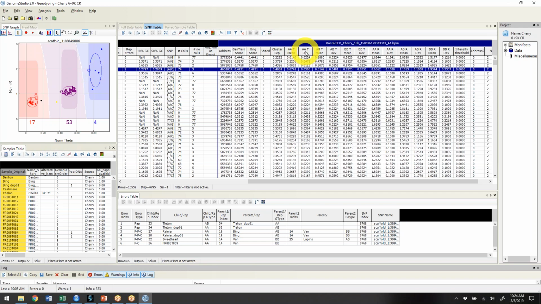And then similarly, the AA T dev and the AA R dev is how much that value deviates within a single genotype cluster, and that is represented in this graph as the width of these circles.